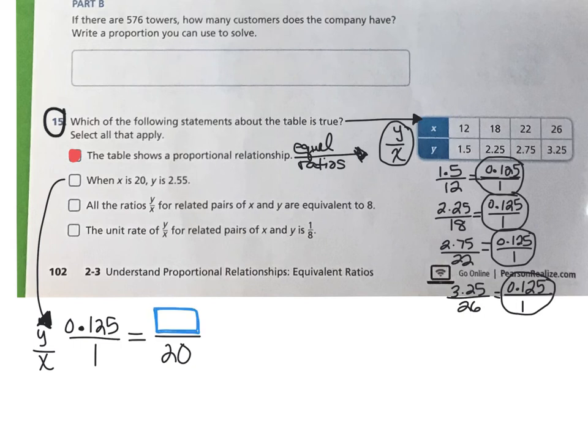So in order to solve that, I need to do this times 20. And I need to do the other ratio, this one right here, also times 20. So do that on your calculator and see what y would be equal to. And in this case, I get an answer of 2 5/10. Is that the same? And the answer is no. So that is false. We're going to leave that box empty.